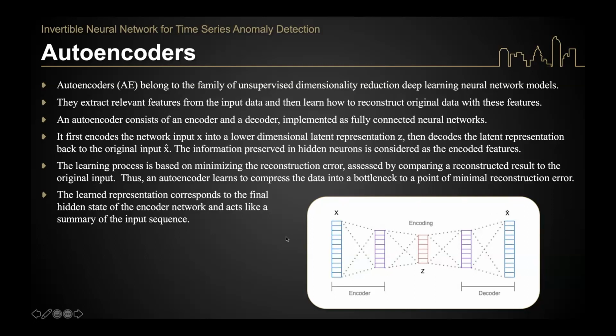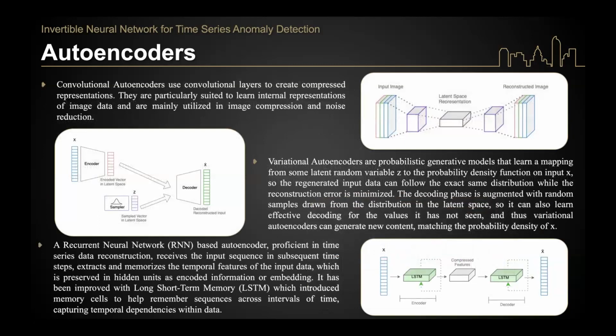There are several types of autoencoders developed over the years. In the convolutional autoencoder, the idea is the same, it's just that we leverage the convolutional layers and transformations to arrive at this compressed representation, what we call the latent space, and then we go back to try to reconstruct the image. This works for images quite well, and actually it turns out we can use similar transformations on the time series data as well, as intriguing as it is.